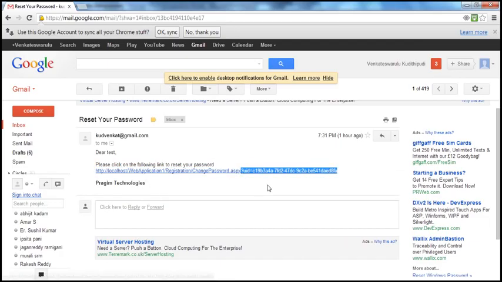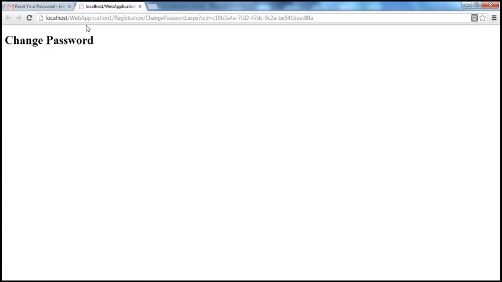Now what is the purpose of this unique ID? We'll discuss that in the next video session when we actually reset the password. In this session, we'll discuss generating this reset link itself. When I click this link, I will access the change password page, and using this unique identifier, we'll look up the user ID, and then provide fields for the user to change his password. That will be in the next video session.